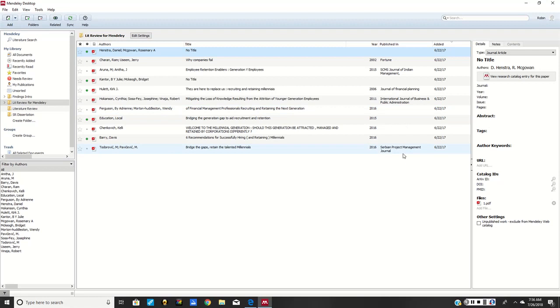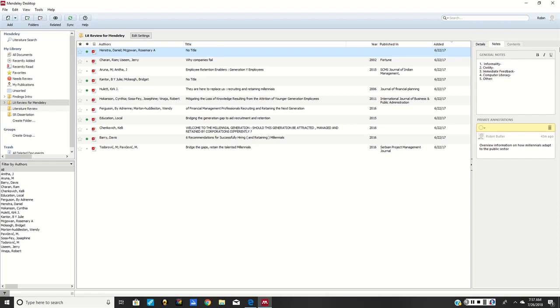Sometimes it'll give you the journals, okay? So somewhat consistent on the formats, like this is all caps and things like that. But for the most part, all of the authors are typically brought over so that you can at least identify them, okay? So let's say we're looking at Henstra, right? Looking at Henstra. Now with these particular ones, what I did first was I opened all of them, okay?